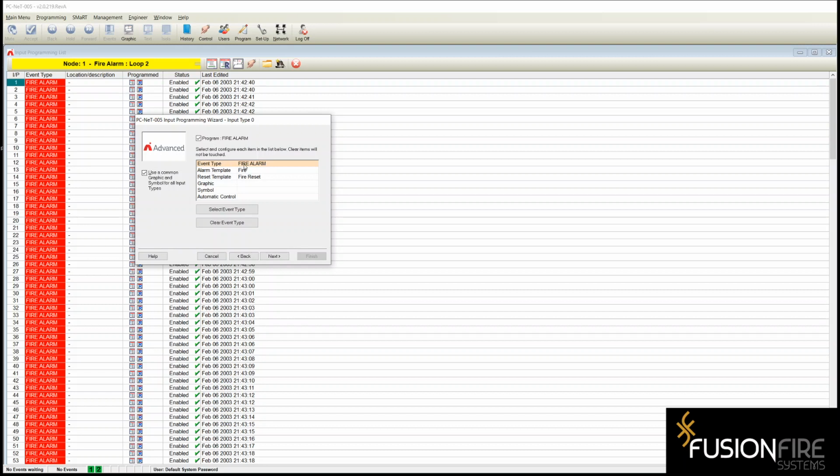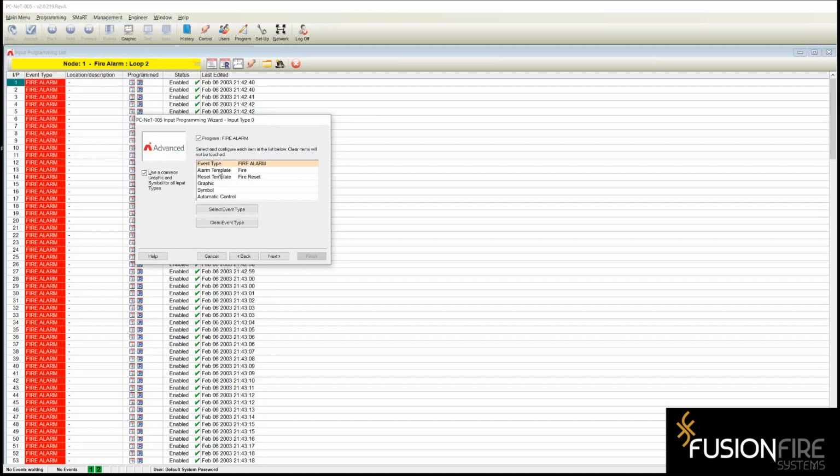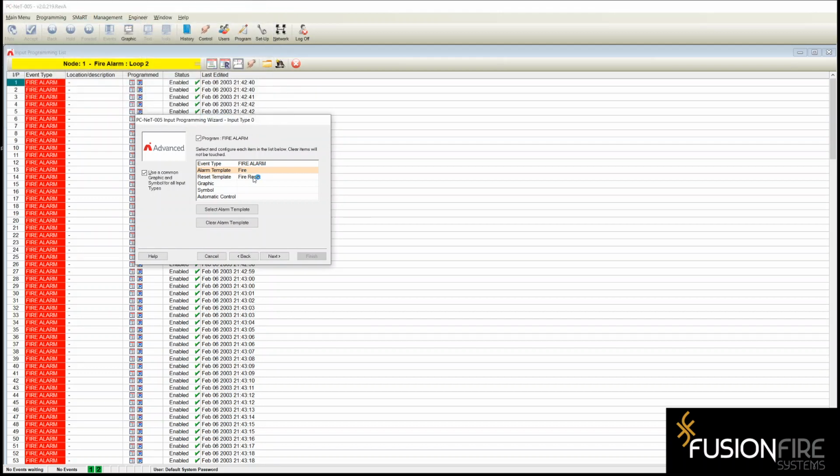Always ensure that your event type and the program match. So from time to time this is not selected properly, and there's a lot of confusion. Alarm template must also match program, so in this case make sure it's fire.